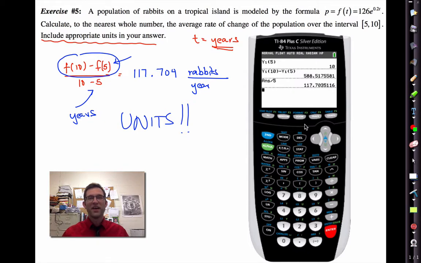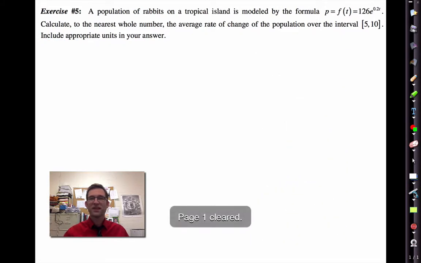I think I'm going to clear out the text and the calculator all at once. Watch. I think I can pull this off. But pause the video now, write down anything you need to. All right, I'm going to get rid of it. Here we go. Text is gone, calculator's gone, we're all set.